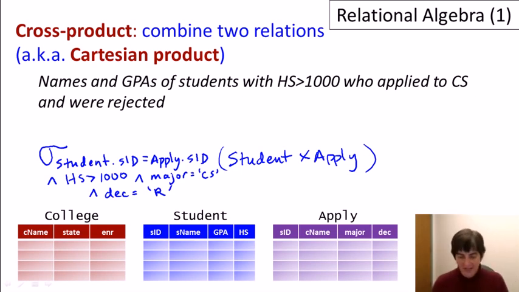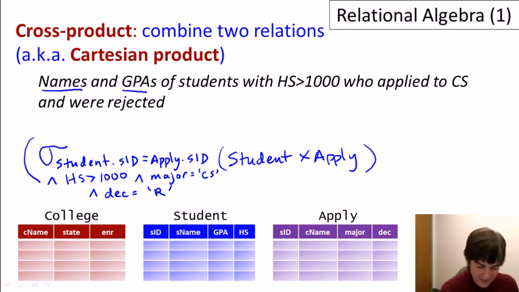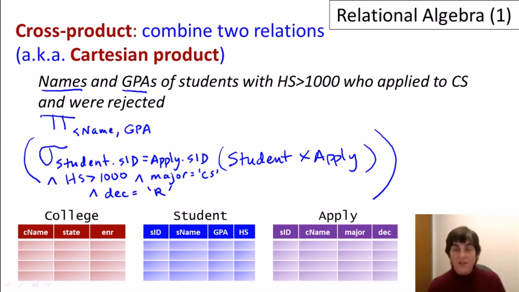So now we've got that gigantic query, but that gives us exactly what we want, except for one more thing, which is I said all we want is their names and GPAs. So finally, we take a big parentheses around here, and we apply to that the projection operator, getting the student name and the GPA. And that is the relational algebra expression that produces the query that we've written in English.